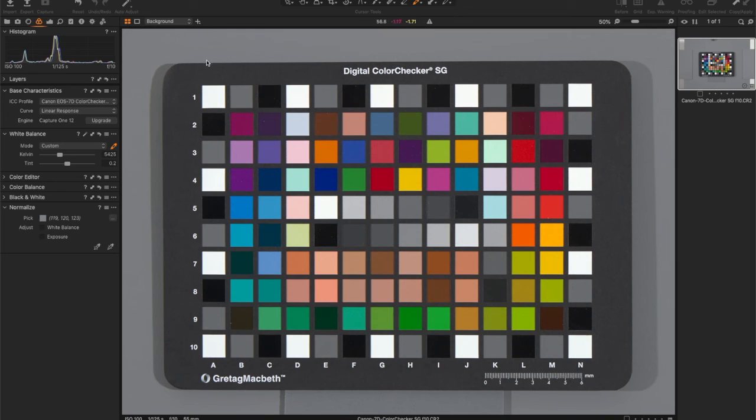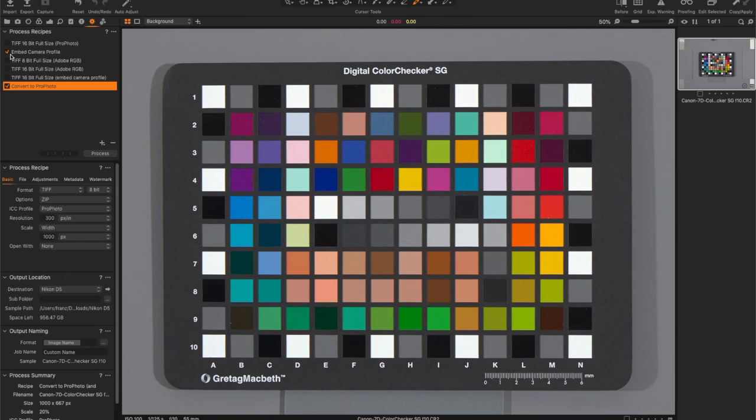The last step is we will verify how good our profile really is through the workflow if we made any mistakes. So now we're going to convert this image through the camera profile to my working space.